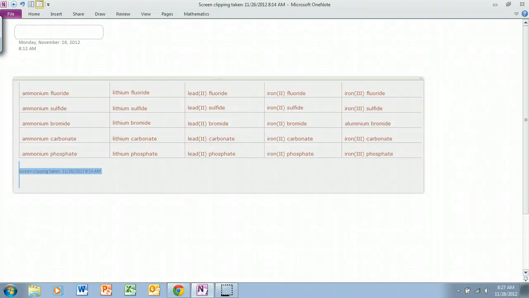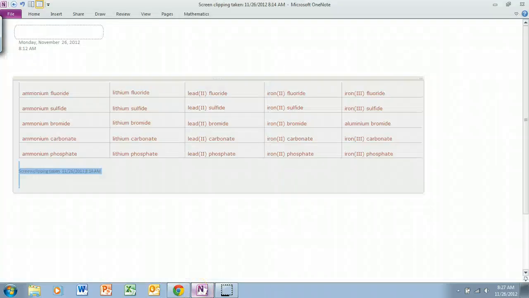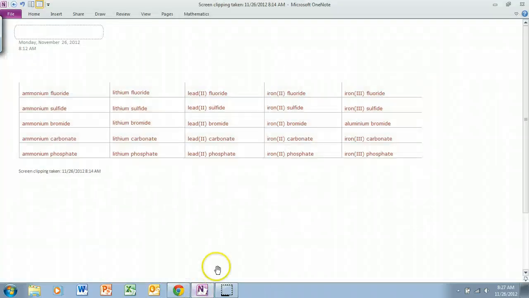Okay guys, it's time to learn how to take the words and put them into formulas. Now you'll notice I'm using OneNote and I'm still getting used to it, so sorry about that. You'll notice this first column has everybody starting with ammonium. So let's write the formula for ammonium right here above that. Ammonium is NH4, and it has a +1 charge. We need to know its charge in just a minute.